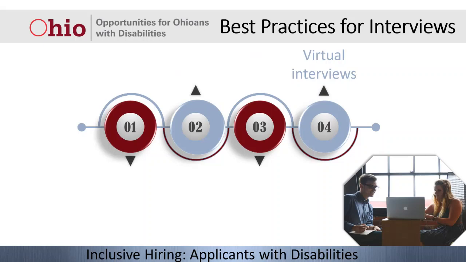It's also a good idea to know if your interview platform supports a third-party participant when an American Sign Language or ASL interpreter is needed. If your platform does not support a third-party participant, identify options such as Zoom that may be suitable for all three parties. Many interviews are conducted using a panel of multiple people, which can present challenges for applicants using an ASL interpreter or captioning. We recommend you work with the applicant ahead of time to let them know there will be multiple people conducting the interview and discuss with them appropriate solutions that meet both of your needs.